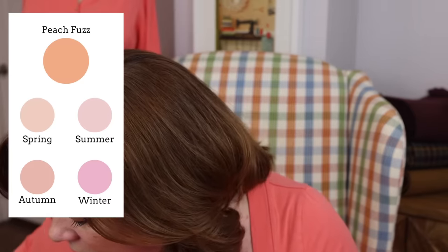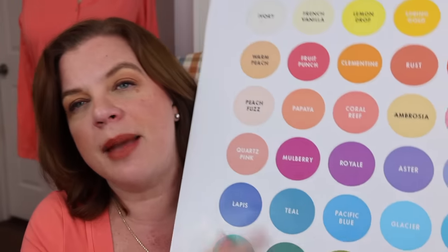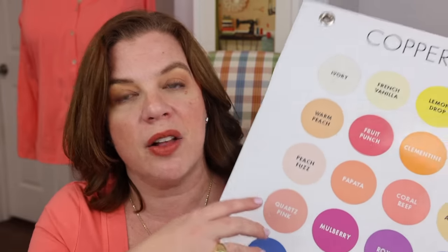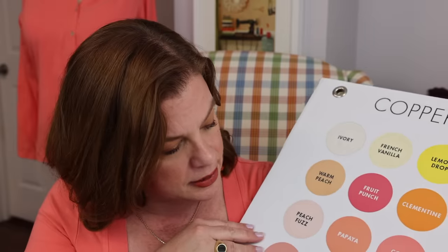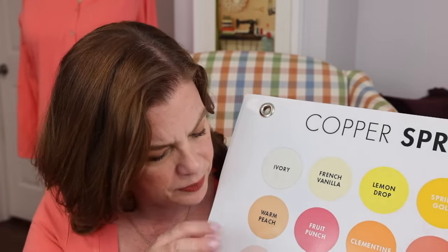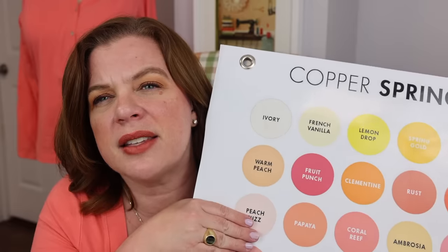This is useful if you want to wear something closer to your face — like a full peach outfit or head-to-toe peach. Looking at my color card, Peach Fuzz isn't one of my signature or playful standout colors, but it's a good complement. Honestly, going head-to-toe in this color would probably just look like my skin tone — like I'm naked. But I have purchased some fabric, so we'll see how I like it.